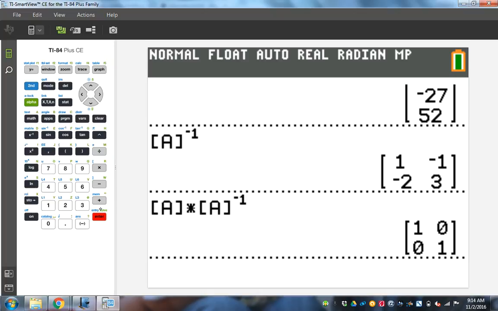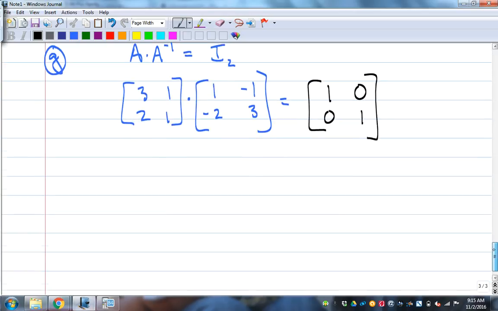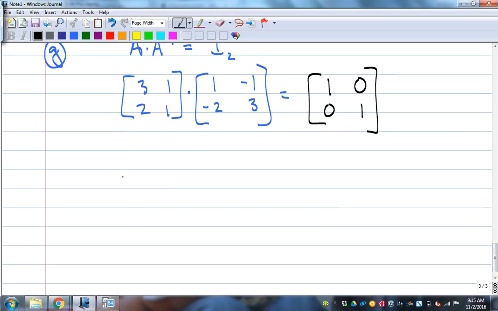Technically, in function composition to verify inverses, we did it the other direction as well. Technically, true verification would be A inverse times A also gets that. If it goes one direction, it's going to go the other direction. I promise. So really a lot of calculator stuff in this.